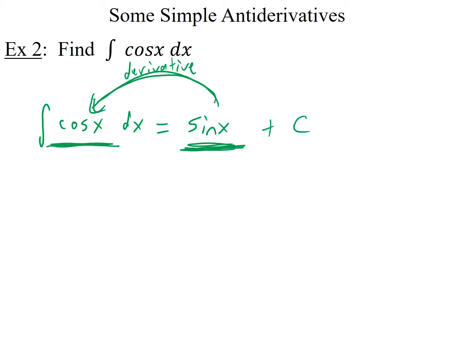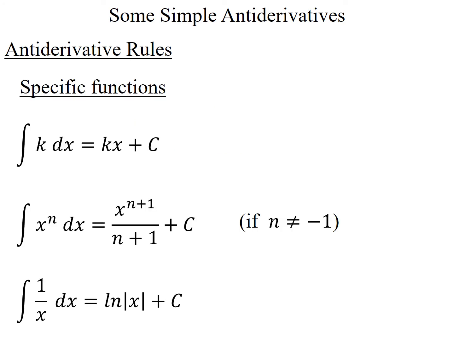Okay, so we're just going to go over a few rules. And again, memorize the rules. If you want to know where they come from, we could talk about it some other time. Okay, so let's take a look at these 3 rules. Actually, there's going to be a 4th one, but there's 3 on this slide.